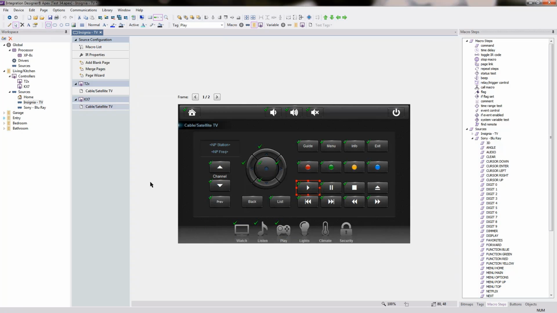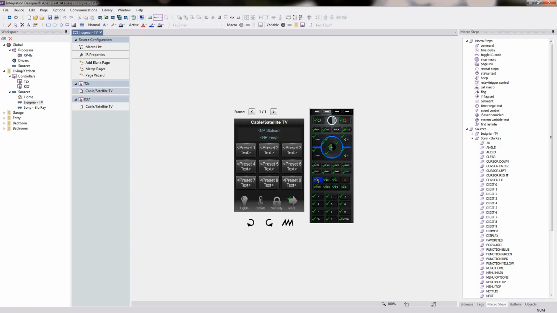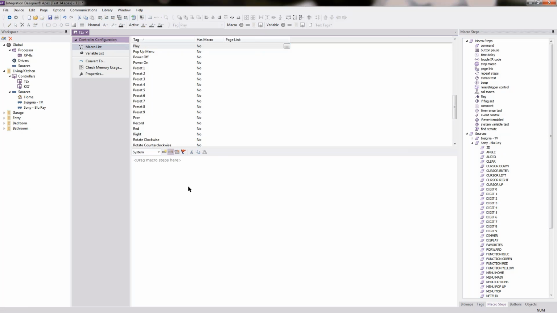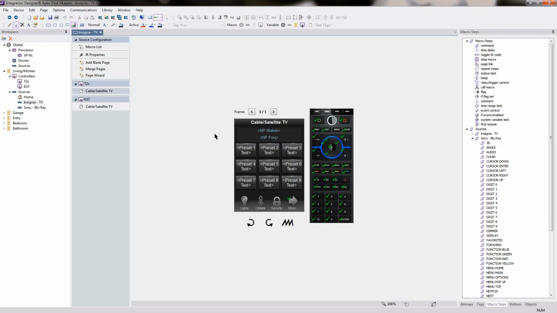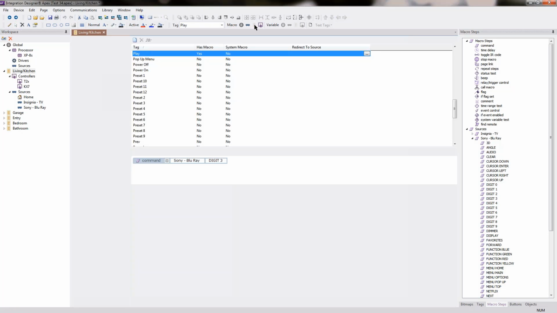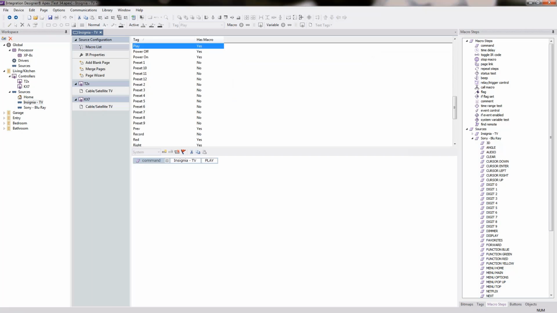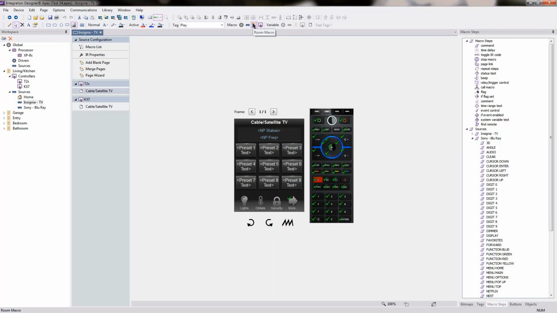We can also go backwards in this. Let's say I programmed something by accident at the control level and that didn't make sense. I want it to be a much larger scope throughout the entirety of my room. Well, we can easily back up. If I go to my T2X, select my play button, go to my macro, I'll just remove the command. Now we still have the tag, but there's nothing that lives inside of it. So now, whenever I press play, it'll be tied to the room macro. It just moved down in the priority list.